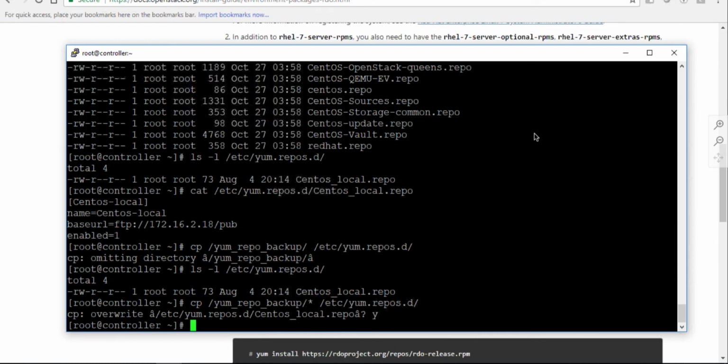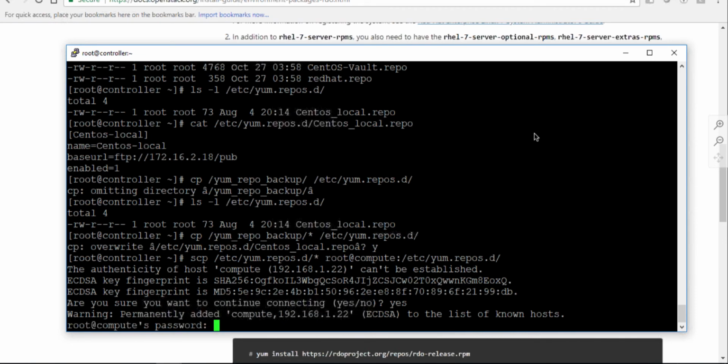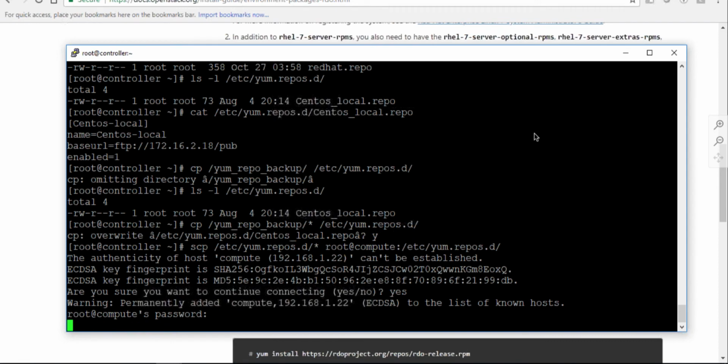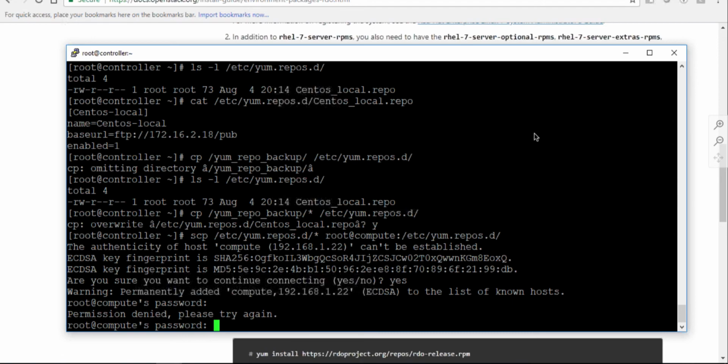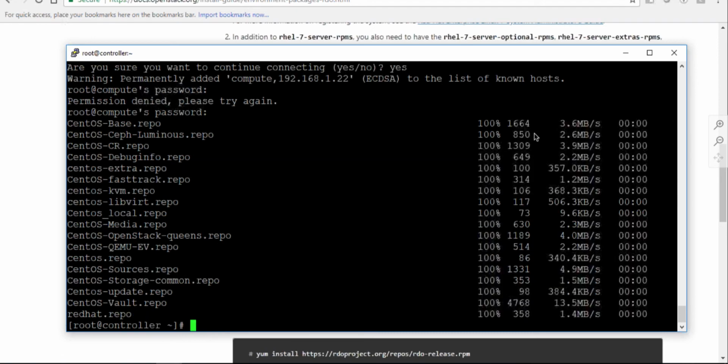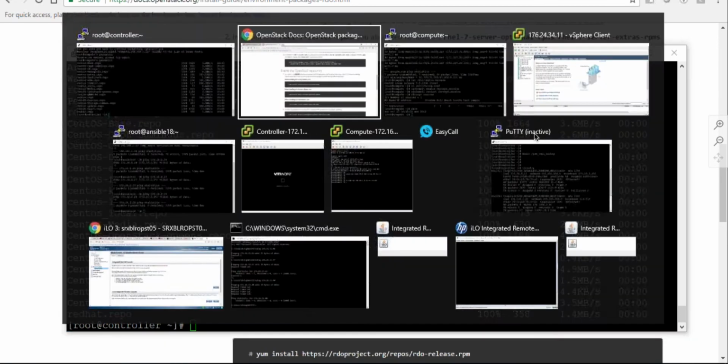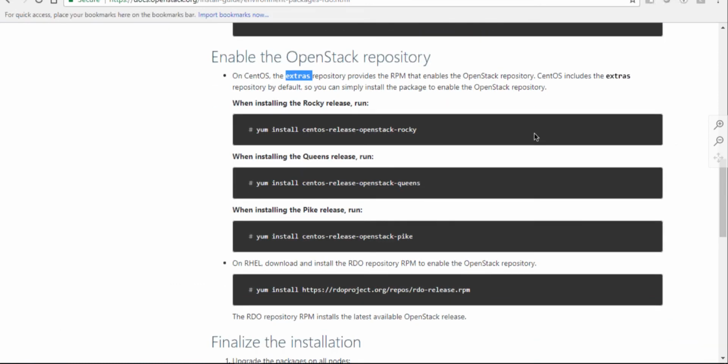Okay, now done. So from here itself, I will copy all the files with scp to root at the compute, colon, the same path, it should be the same path only. I think the password will be wrong. Yes. So now in the yum repository I have this repository.